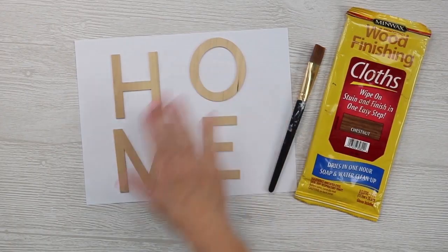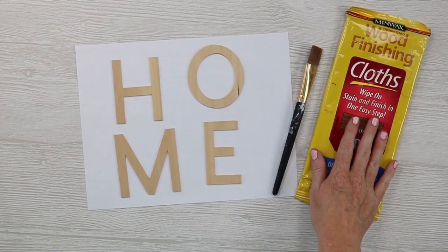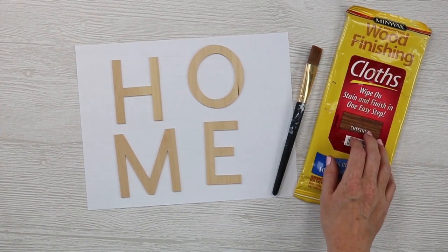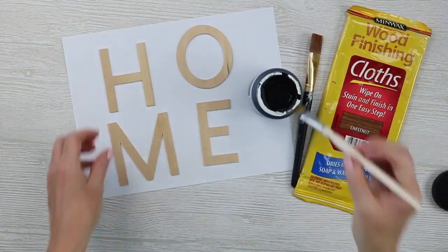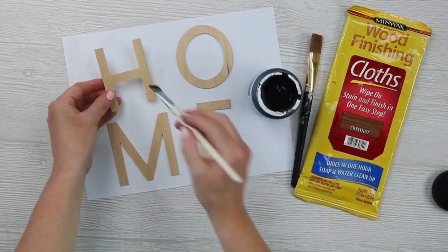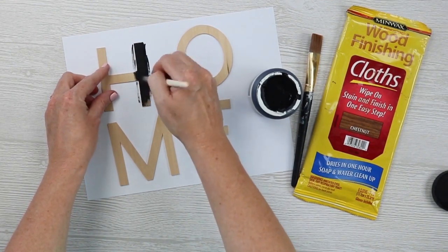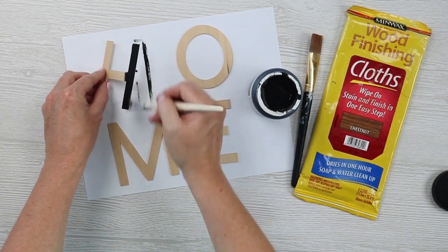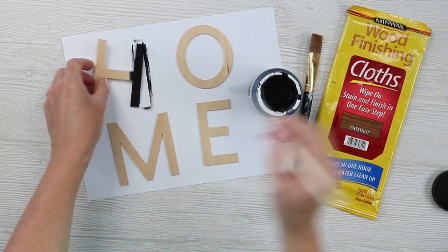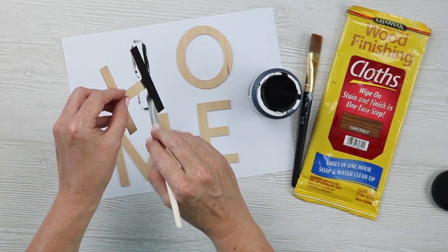Alright, so here are my letters all cut out, all 4 of them, and now I wanted to stain them. But I reserve the right to change my mind. I think I've actually decided I want to paint them black. So we're just going to give these a quick coat of paint. Again, you could make these rustic like I did the background, so the sign itself. I think I'm just going to give them 1 coat. And this is a chalk finish paint, so it'll dry super, super fast.